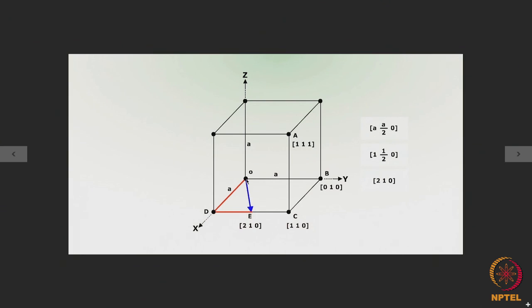So, how do we reach from this point to this point? Well, as you can see here, we have to first move along the x axis. So, we move a unit lattice parameter A along this direction, and then how much do we move along the y direction? Half the lattice parameter here. So, if we move by distance A along this, we move a distance A by 2 along this direction and do not move at all in the z direction. So, we move by A, A by 2, 0 along the 3 directions.